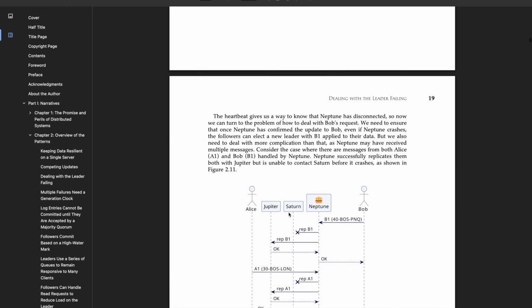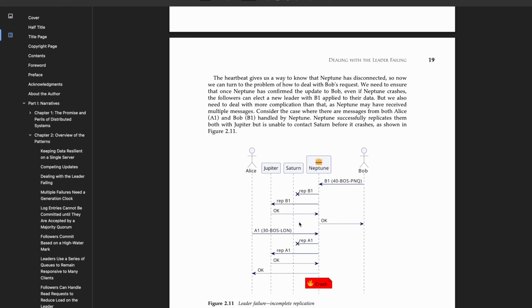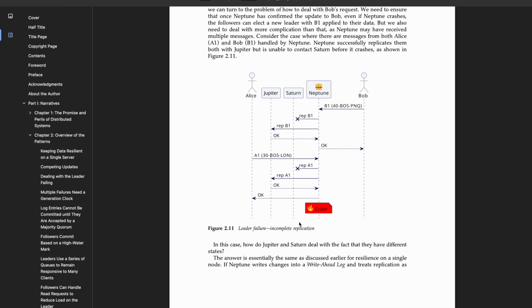Suppose that Bob sends request B1, and Alice sends update request A1. Neptune processes them and replicates both of them to Jupiter, but Neptune can't reach Saturn. So Saturn doesn't have A1 or B1 data. Suddenly, Neptune crashes. Now we have a split. Jupiter has two entries, A1 as well as B1, while Saturn doesn't have anything.